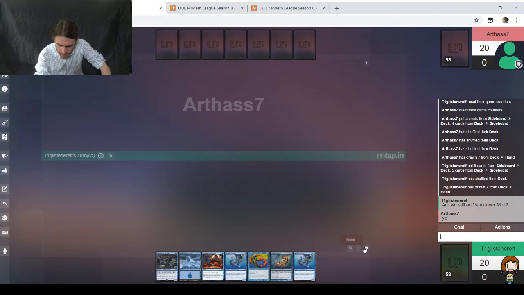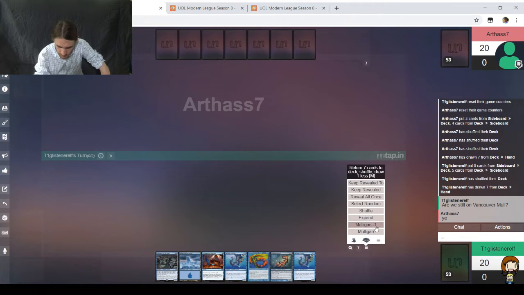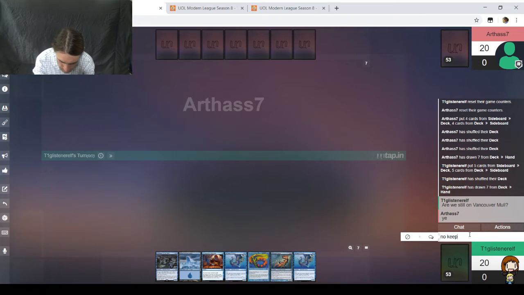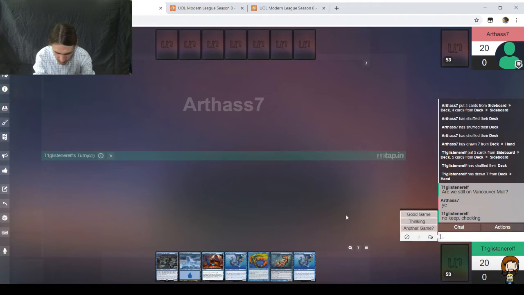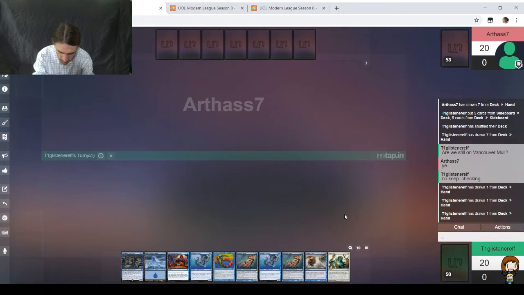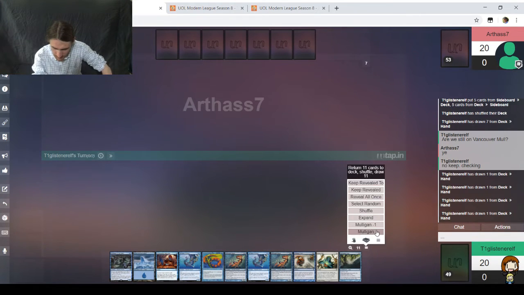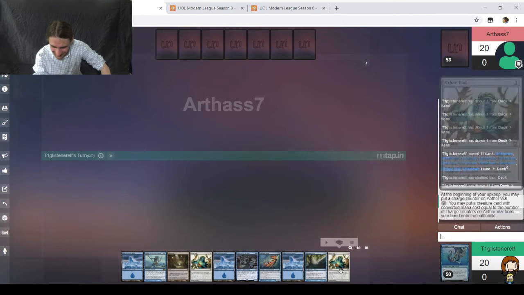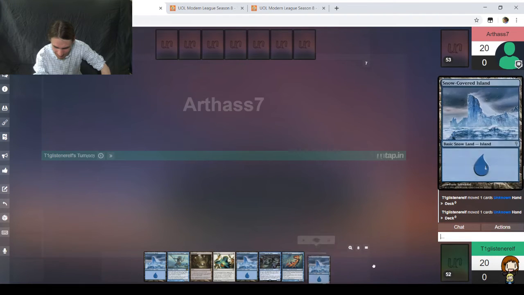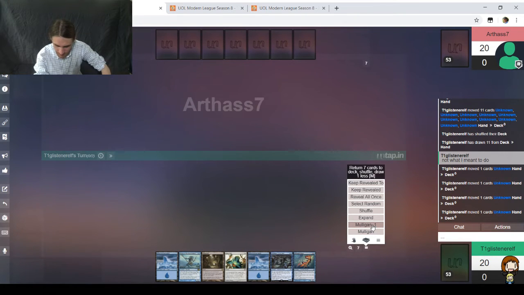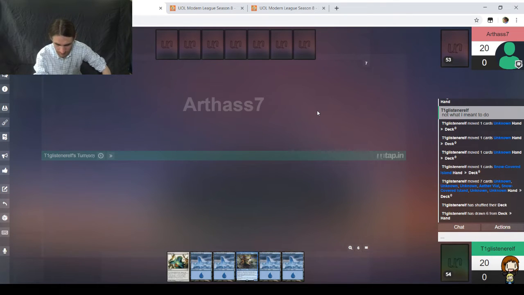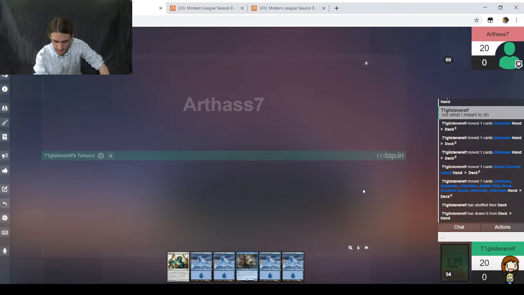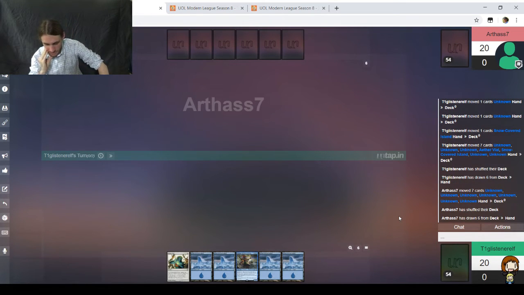Okay, so we're going to mulligan this because we have to. No, keep checking. Would it have worked? Nope. Very bad. Okay, cool. Oh, crap. That's not what I meant to do. Okay, let's try this again, shall we? Mulligan minus one. There we go. This hand is garbage. But my opponent's having to do it too.